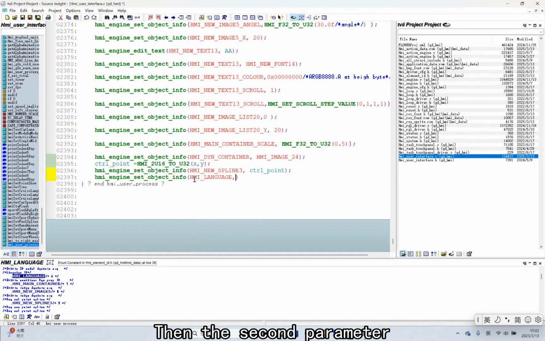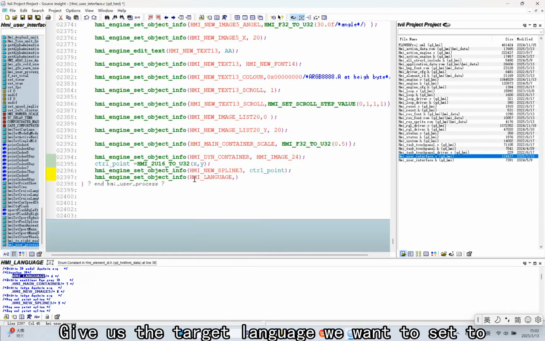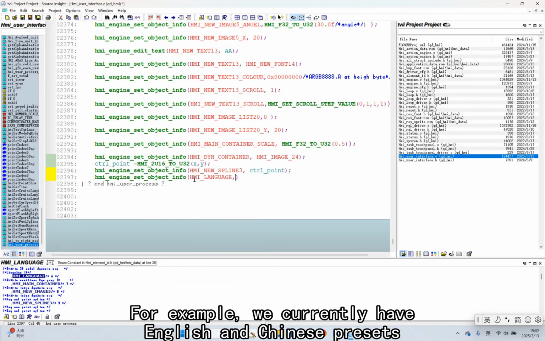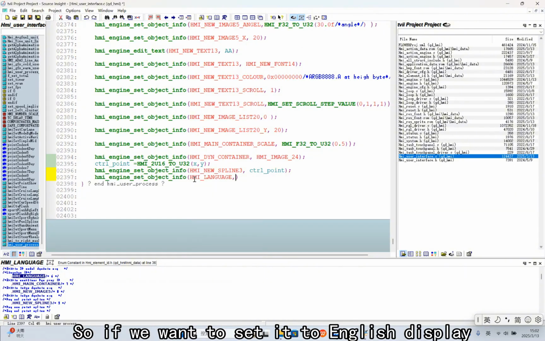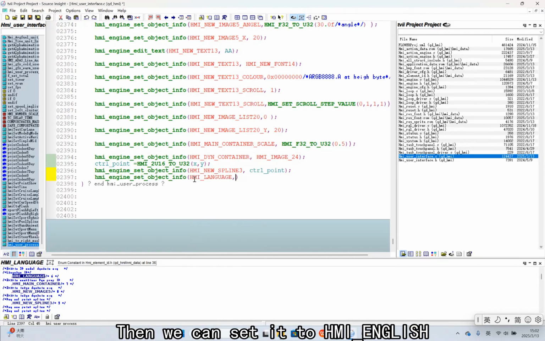Then the second parameter gives the target language we want to set to. For example, we currently have English and Chinese presets. So if we want to set it to English display, then we can set it to HMI_English.